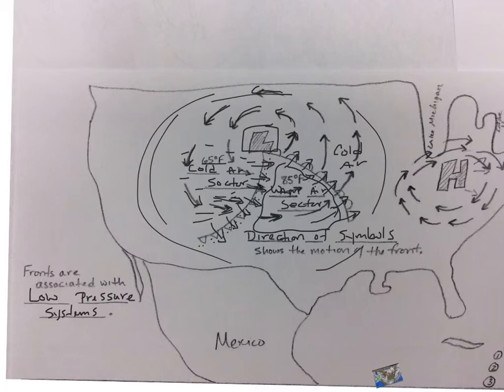The other thing that I want to talk about real quick on here is our high pressure. And our high pressure system, you see, is rotating clockwise. And there is good weather here then over Ohio, Indiana, Illinois, and Michigan. And we're in a good place right here, because remember, in a high pressure system, air is sinking. And if you have air sinking, you don't have clouds. So there.